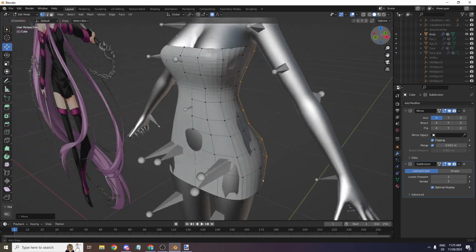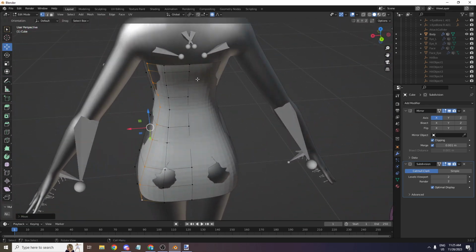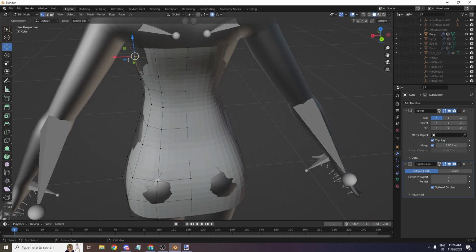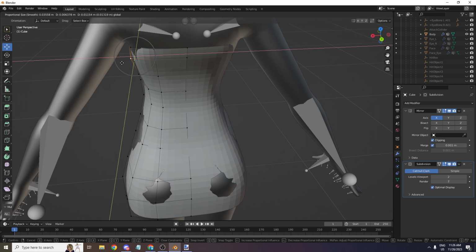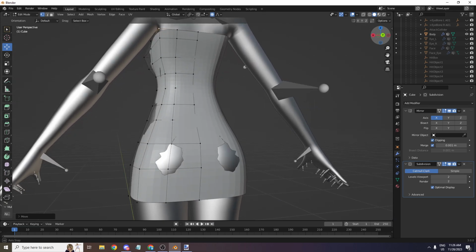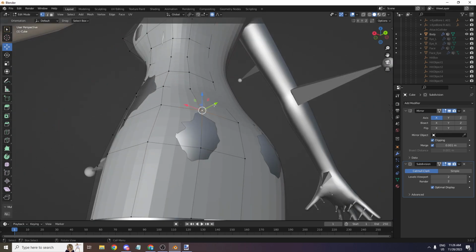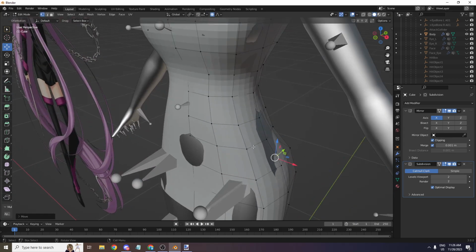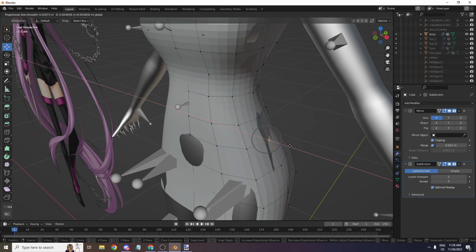Once that's done, we're just going to keep moving around the vertices, just trying to make them fit. Try and reduce clipping as much as possible, but just in case, we're going to be using a modifier in a bit anyway, that we used last week, called shrinkwrap. If you weren't here last week, then I'll be showing you how to do it. If you were here last week, you can try doing it yourself in your own time if you're ahead of me, which I don't think you are, but just in case.